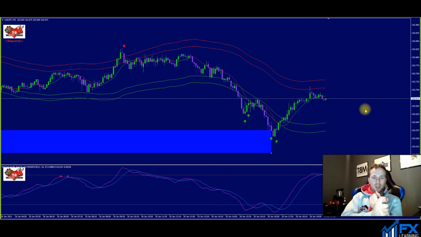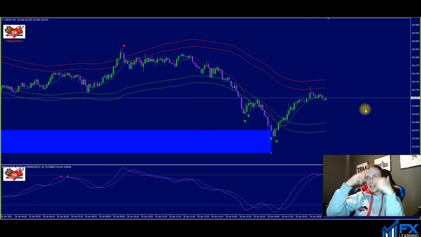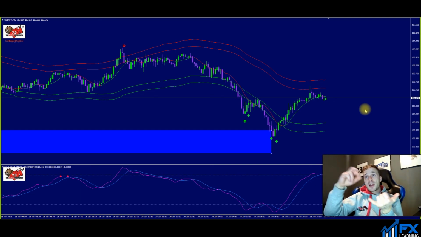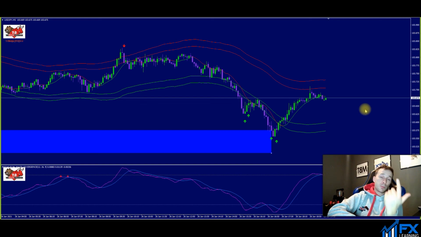Start off with mastering support and resistance, candlestick patterns. Once you get familiar with support and resistance and candlestick patterns, then move on to the strategy. Whatever strategy you're learning, it could be the Binary Destroyer, it could be the Mogwai strategy, BD strategy, it could be another indicator, it could be price action. But honestly, learn those two things first. And that is how I do so well. That's how I filter out setups.